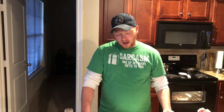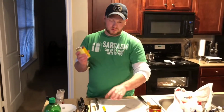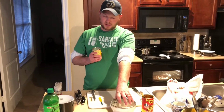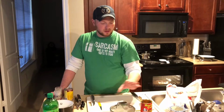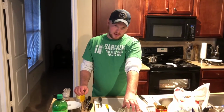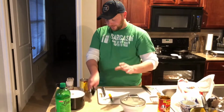Okay, now that we've got the enchiladas in the oven, I'm going to show you how I do my Mexican rice. Basically, all I do is I get a can of red enchilada sauce and some minute rice. I don't like the prepared stuff because it's either too spicy or it's too bland, but I've done this myself a couple of times, and it's really been a success, and everyone likes it. So that's what we're gonna do.